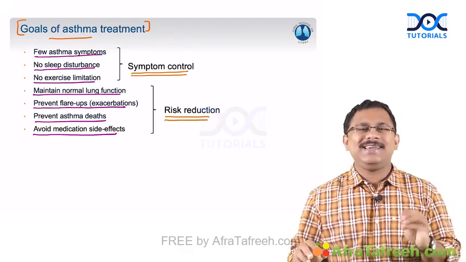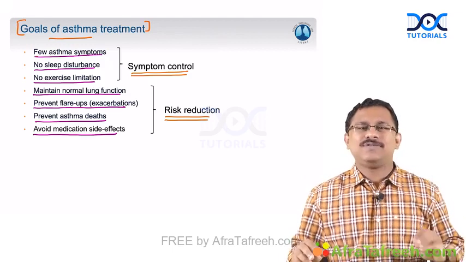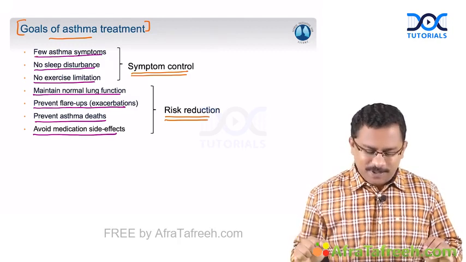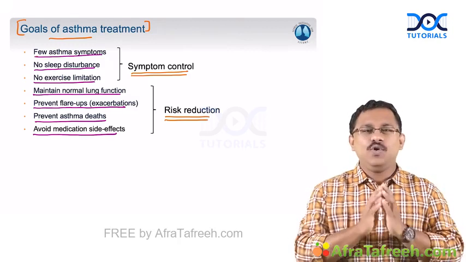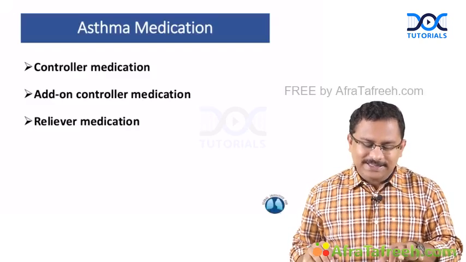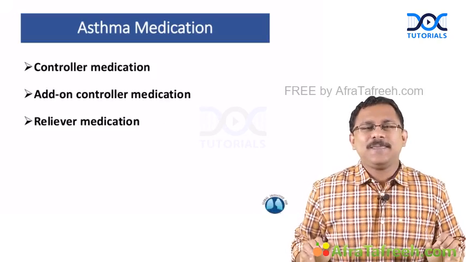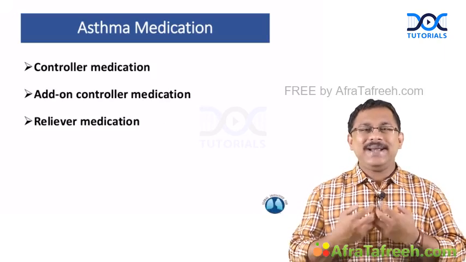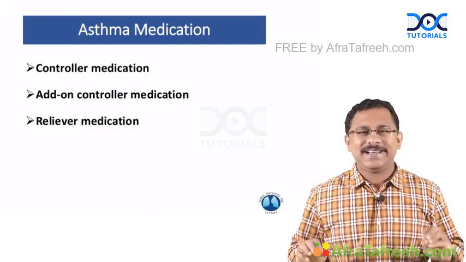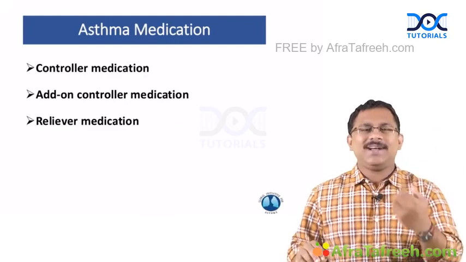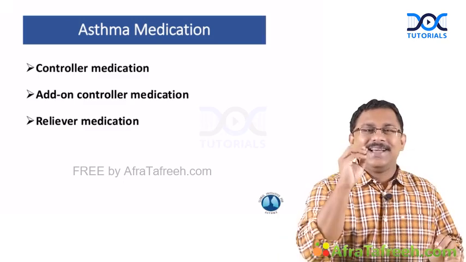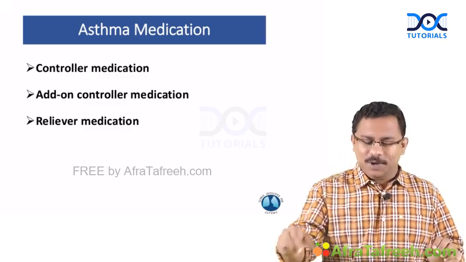So you have got to choose the right drug in the right dose for the individual, and for which you have got to be very thorough with the guidelines. All right. So these are the goals of asthma treatment. Now next we'll have a short discussion on the medication options available for bronchial asthma. What are the options that we have? Once we have a quick run through the options, we'll then move on to the proper guidelines on how to utilize these treatment options.